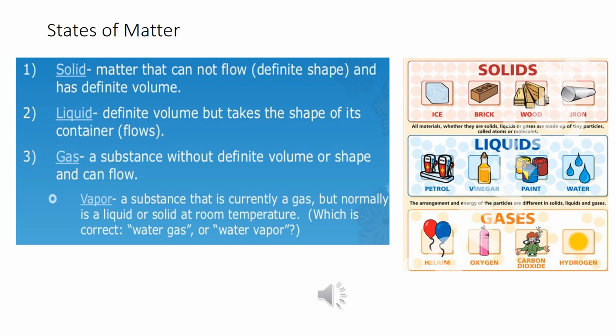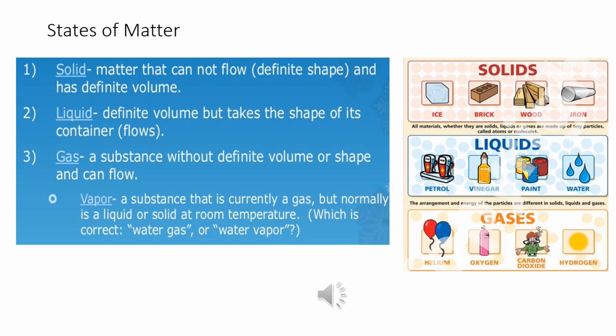Our next topic is states of matter. As you studied earlier also in 6th standard, states of matter are solid, liquid and gas. Solid, what is solid? A matter that cannot flow, meaning a definite shape and definite volume. Some other characteristics also: we cannot compress solids. Solids cannot flow. Solids cannot expand on heating. There are some examples of solids also. You can see ice, brick, wood, iron nail, table, chairs, your book, pen, all are solids.